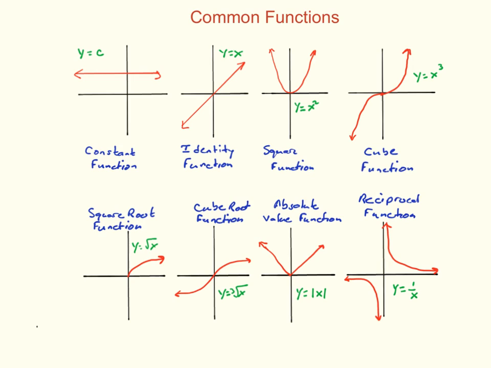And then the other one we have is the reciprocal function, which is y equals 1 over x. You've graphed this before. It has a vertical asymptote here at the y-axis, and the x-axis is a horizontal asymptote. So the function starts very high up, close to the y-axis. It comes down and gets very, very close, but never crosses the x-axis as you go in both directions.